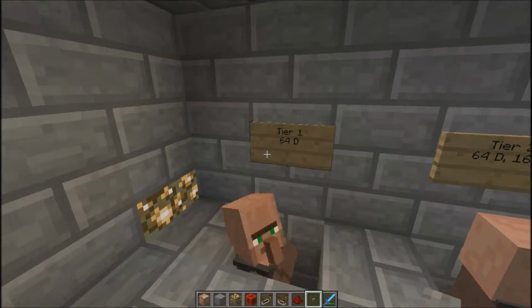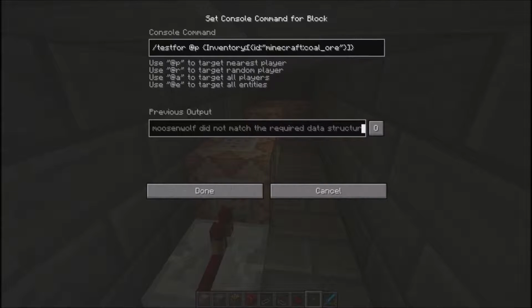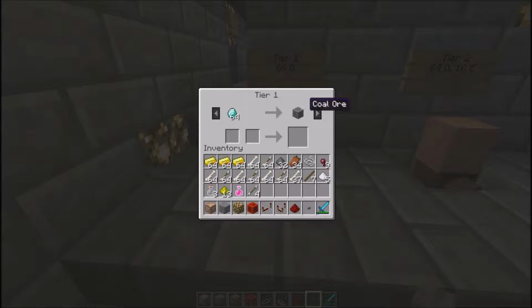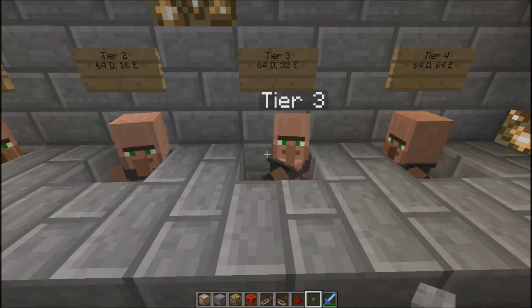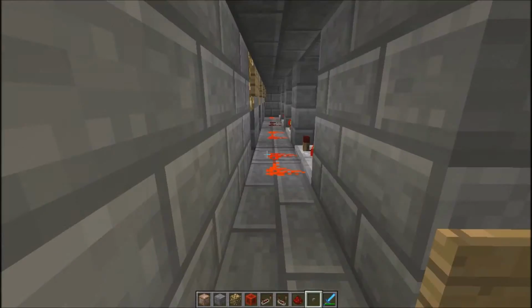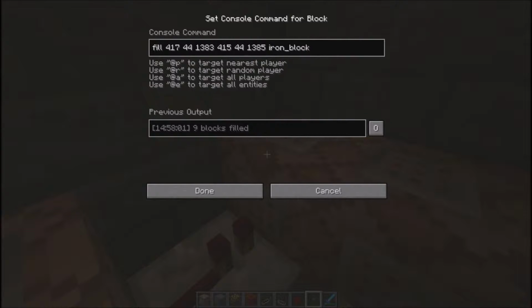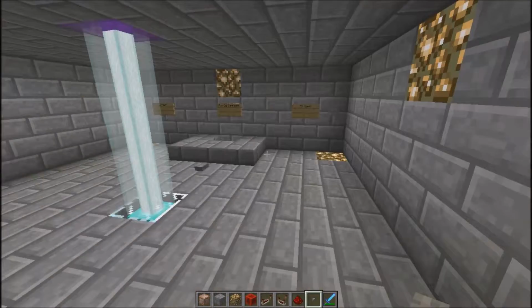Now what's happening here is there's some redstone back here. So each one is testing for if the nearest player has an inventory of a certain item, which these people will sell to you. So if you have 64 diamonds, you will be able to get a coal ore, an iron ore, gold ore, and the diamond ore. And when you have one of those in your inventory, it will immediately take out the coal ore of your inventory, and it will place iron blocks underneath the beacons in the main arena.